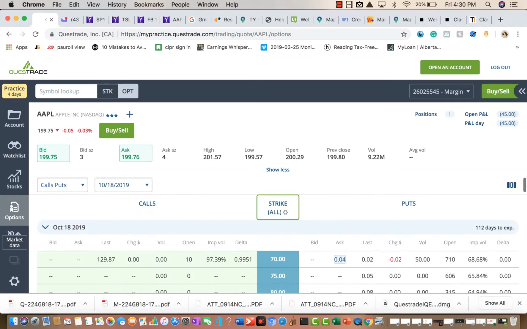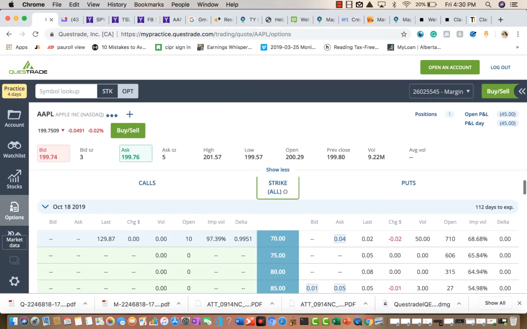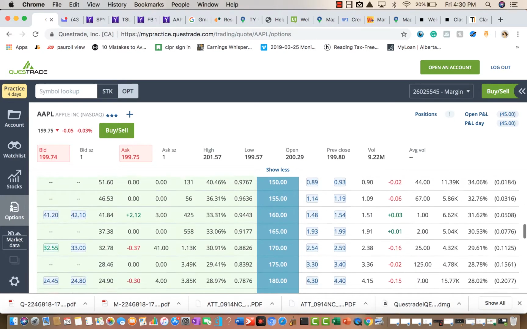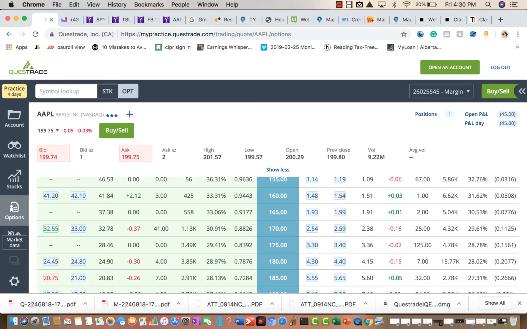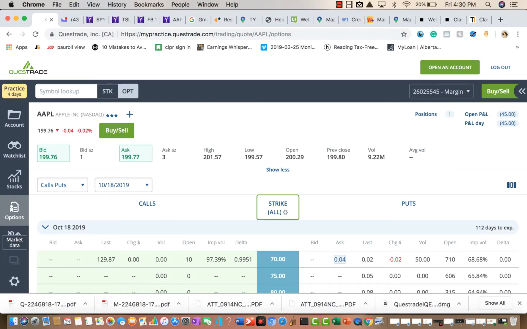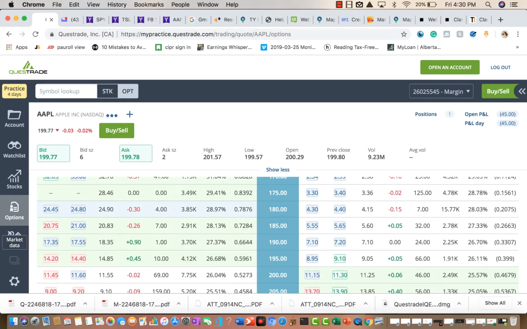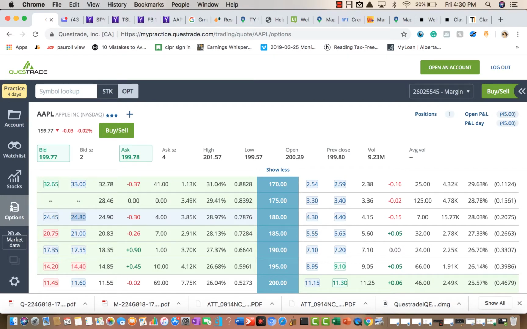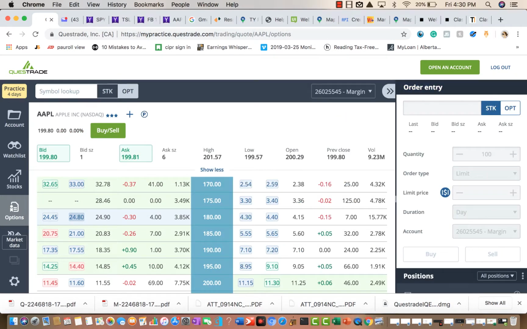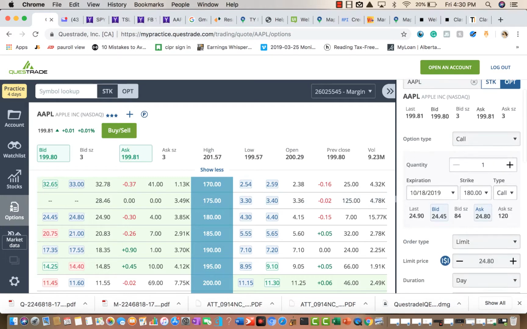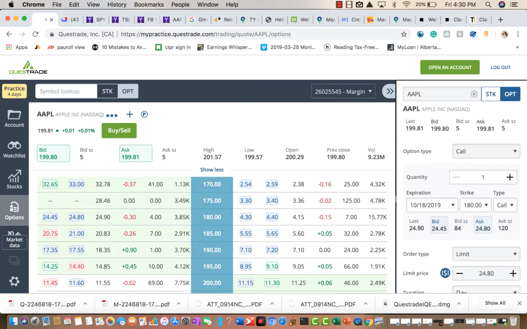So when you guys are buying an option where you're gonna buy to open, in this case we said we want to do a call option on Apple. We would just go to the ask, you say bid and ask, and click 0.78. This is the delta. We would click this one, 24.8, and this tab right here is gonna pop out. It tells you the option type, call, so we're doing a call.